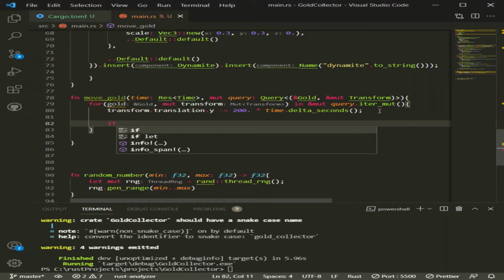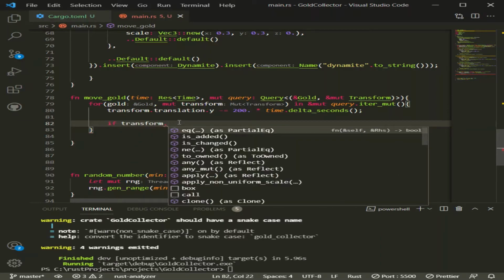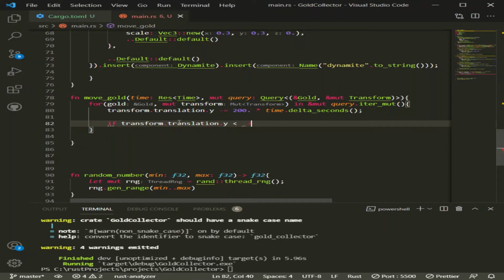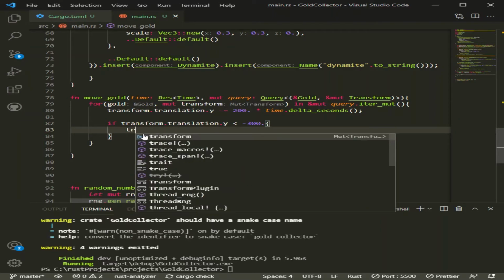Now we can check if the entity hits the bottom of the screen, and we'll reset its x and y position. Its y-axis should be higher than the top of the screen, and the x-axis could be anywhere. So we'll check if the transform translation y-axis goes less than negative 300, since that's the bottom of the screen. Then we're going to reset its y and x-axis.